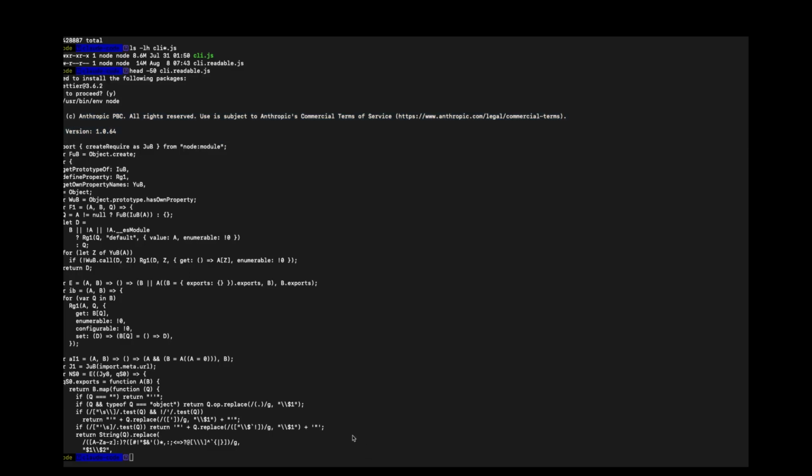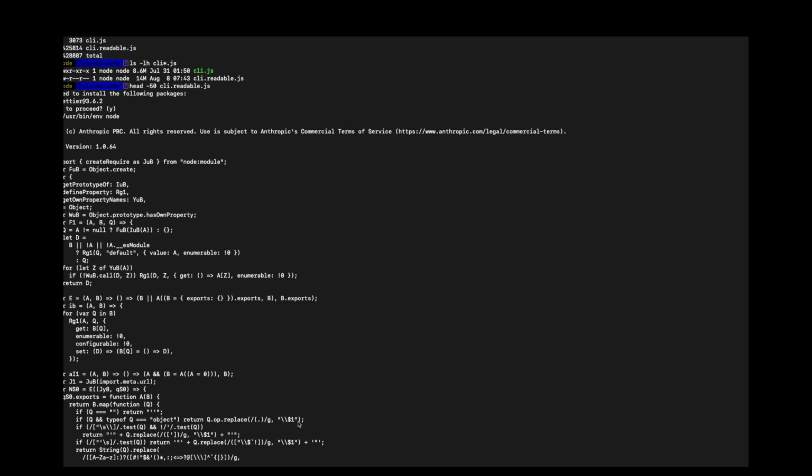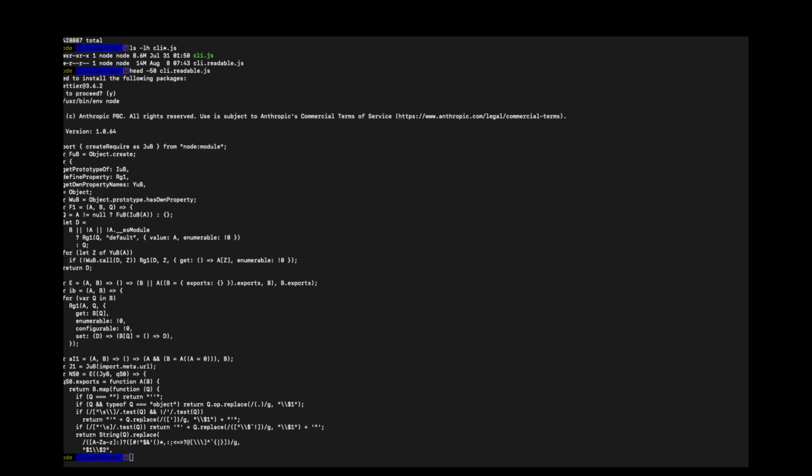Now we can see the proper JavaScript structure, with variables, function definitions, and logic groups visible. However, if you notice, the variables are still short and encrypted, like A, B, and E. So we can't understand this. This is because of obfuscation, I believe I'm pronouncing it right. As I said, it is intentionally made difficult to read because it is a closed source project. Nobody wants to open it and read the logic. This is also a combination of multiple files together, and these variables are changed. So now we have formatted it.